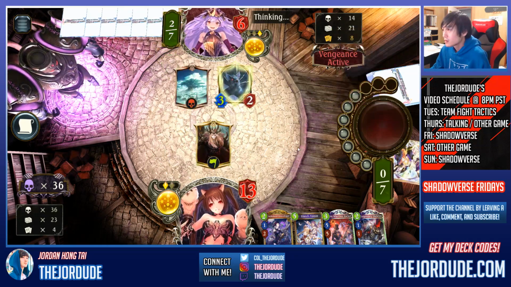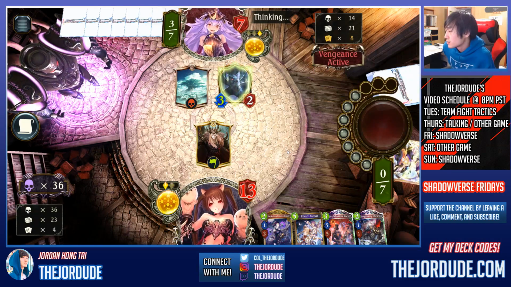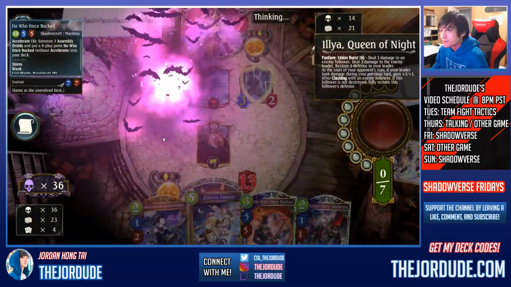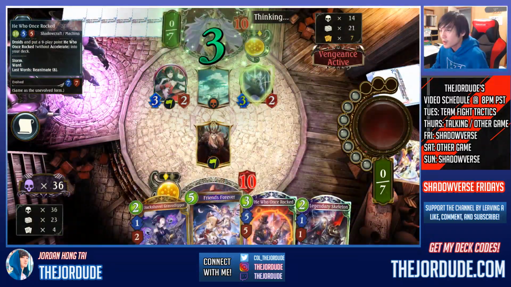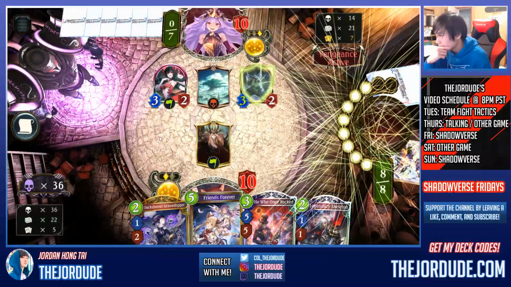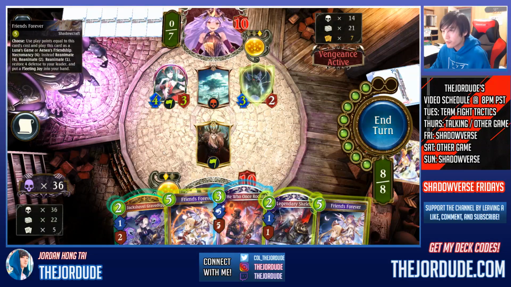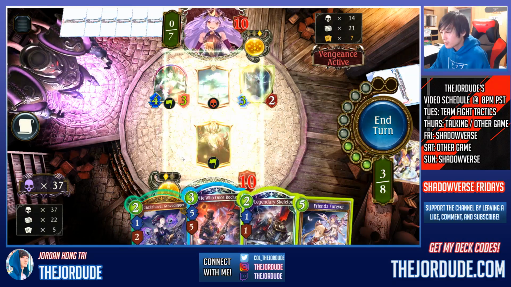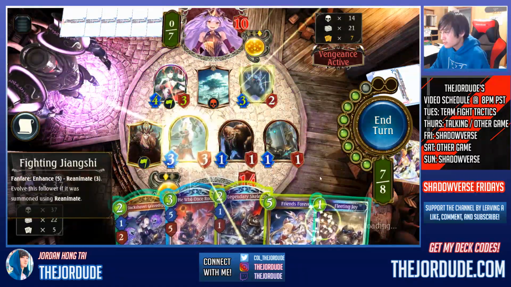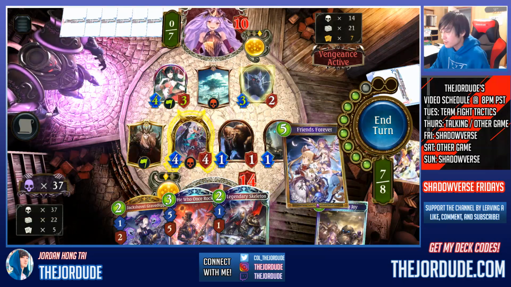Yeah. Oh, Creeping Madness puts him up to 7 health actually. He Who Wants Rock doesn't quite get me there. I guess we could just Friends Forever. We could Friends Forever again. And just maximize our health.